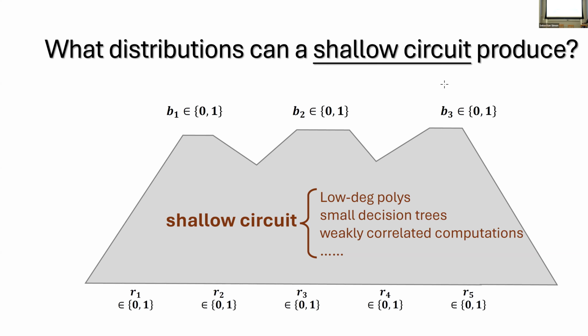You can view it in that way, or if you like decision trees, then you can express the computation of each output bit in terms of a decision tree. You read some input bit, and depending on whether it's 0 or 1, you read some other input bit and go on. Because these are shallow circuits, this decision tree is going to be of small size, in particular constant size. You may also intuitively view this as some kind of weakly correlated computation, because every output bit depends only on a constant number of input bits. Then intuitively, they cannot generate long-range correlation among many of them. So this is some kind of weakly correlated computation. And there are other ways to view it. Even though I phrased this question in terms of circuits, it is more general than circuits themselves.